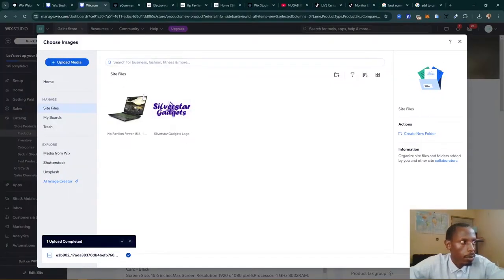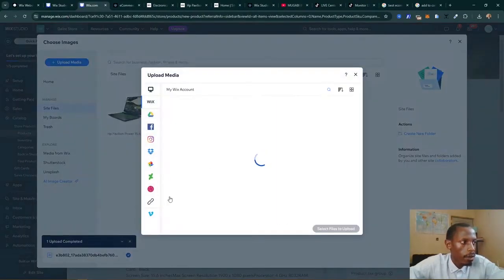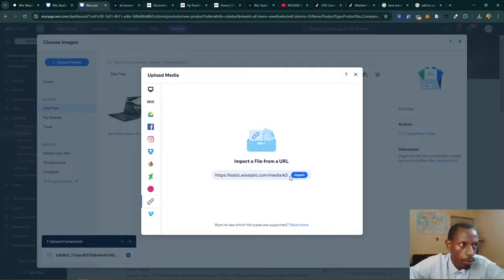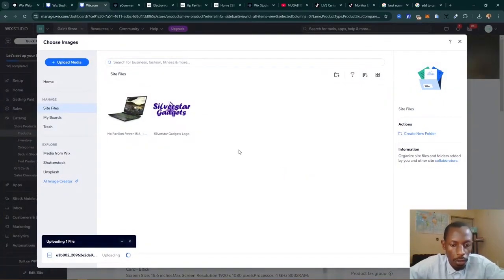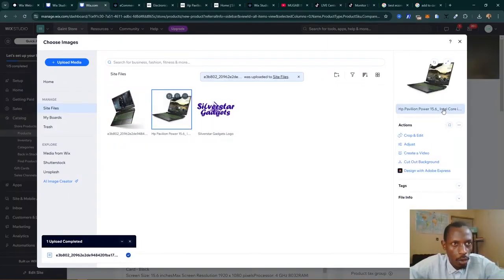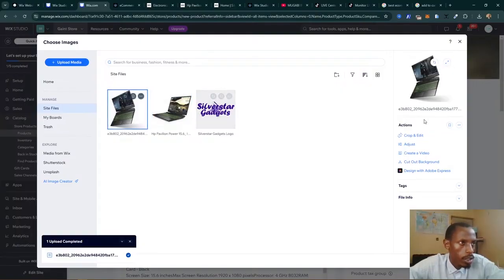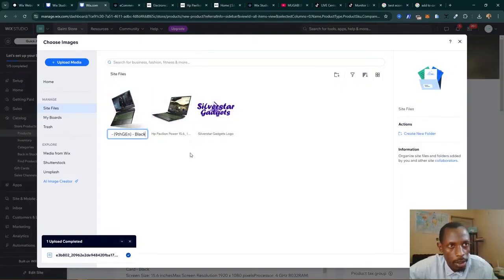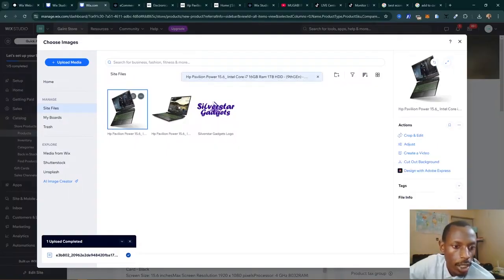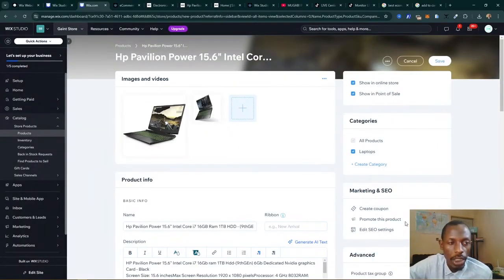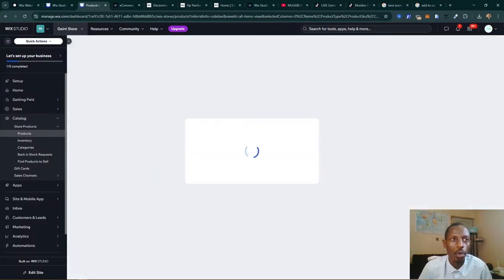Okay, so we need one more image here. Using the link to import, using the URL to import the photo from another site, and then using Ctrl C, Ctrl A to select all the text, Ctrl C to copy it. Click once in the name here to paste the new name of the product. Select the image and go to add to page to add it to your product. Click save, and that product is done and is available on the online store.